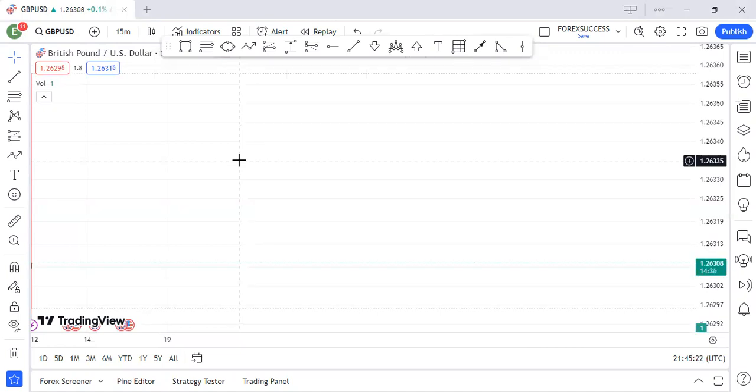I do use trend lines in making my analysis. Most of the time, price is not respecting your trend line. At some point it might break your trend line and you assume there is a change of character coming, but at the end of the day it will go below it. That's trend line liquidity. We have buy side liquidity and sell side liquidity. With buy side liquidity, you're trying to sell at the wrong zone and you get taken out. With sell side liquidity, you're trying to buy at the wrong zone and you get taken out. All that I will demonstrate here.